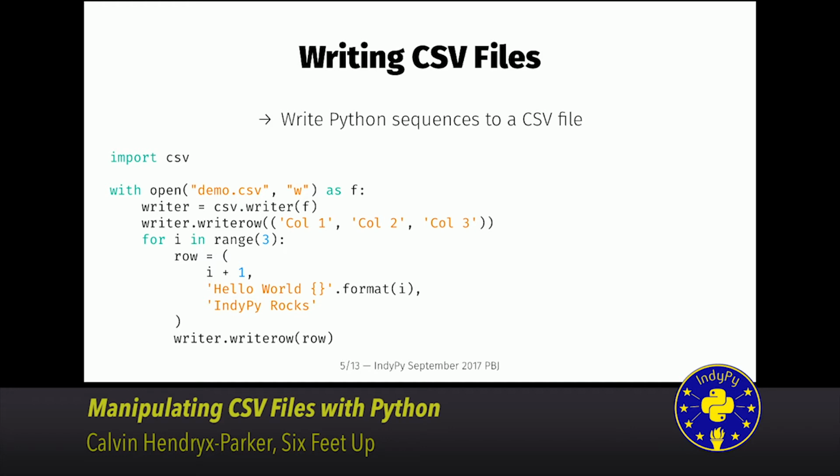That just means to write. I've opened a file handle. The previous one was to read only. If I tried to write to it, I'd get an error. In this case, I can now write back to that file while it's open. So I get the file handle F.